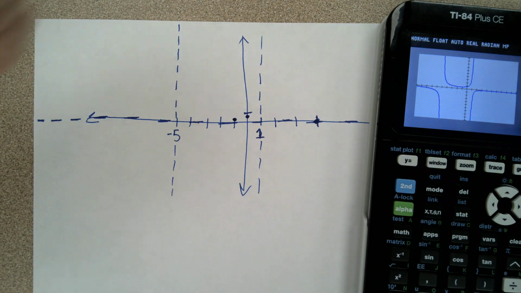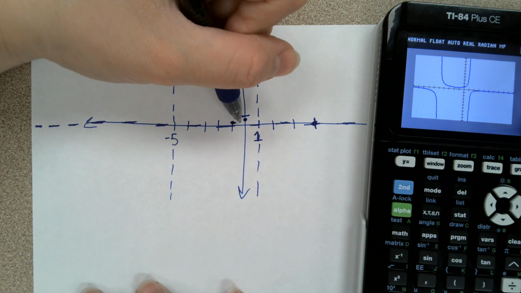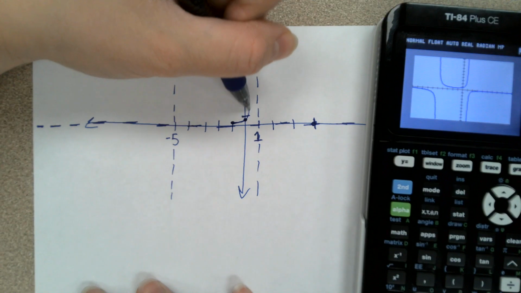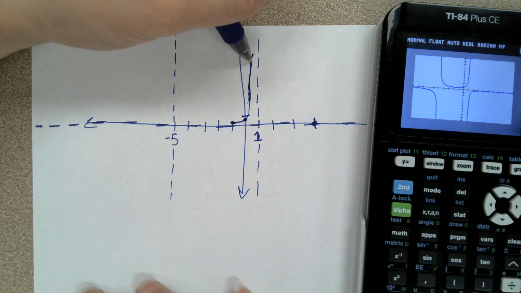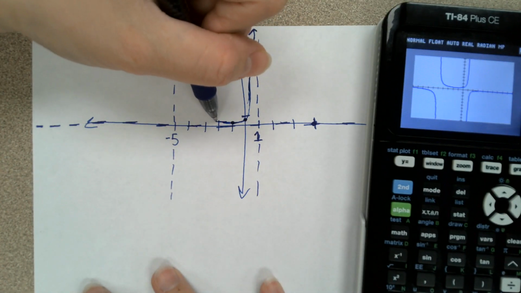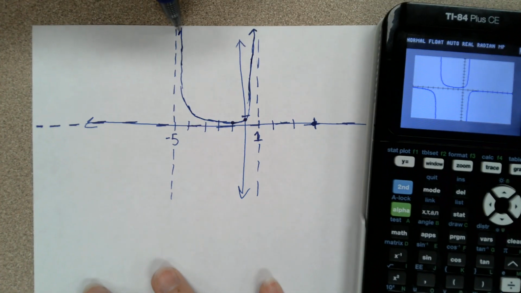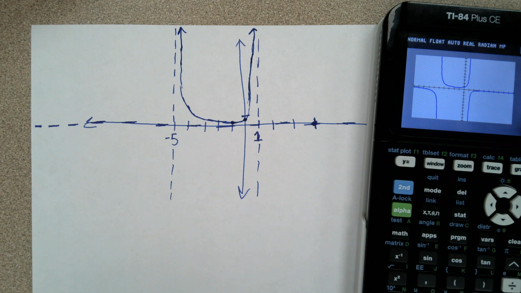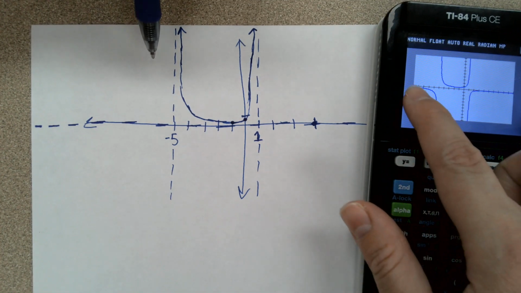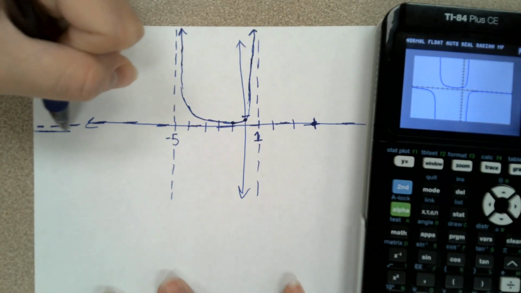Graph. So this one looks like a parabola of sorts. So as you can see, it curves up and hugs this asymptote here. And then this curves up and hugs the asymptote on the other side. And then over here, I can't tell for sure if this crosses the horizontal asymptote or not. I'm curious. That would be something I'd have to really dig deep to find.